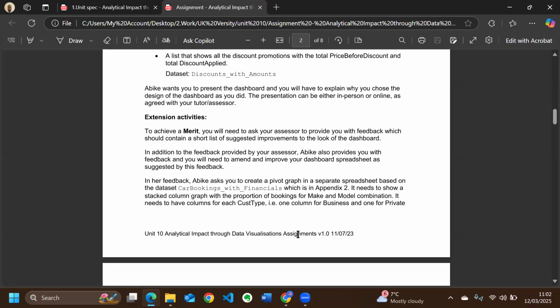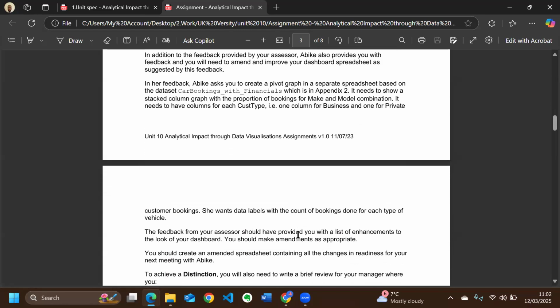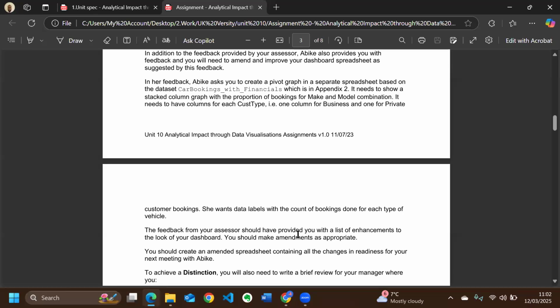In addition to the feedback provided by your assessor, Abike also provides you with feedback, and you will need to amend and improve your dashboard spreadsheet as suggested by the feedback. In her feedback, Abike asks you to create a pivot graph in a separate spreadsheet based on the dataset, car bookings with financials, which is in Appendix 2.